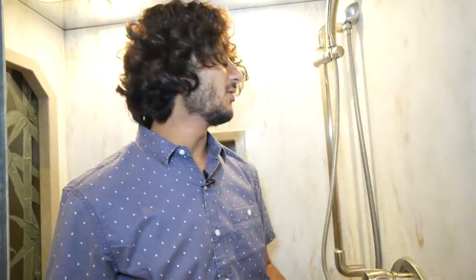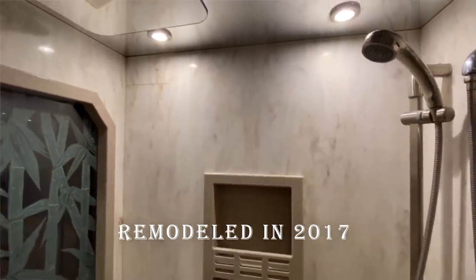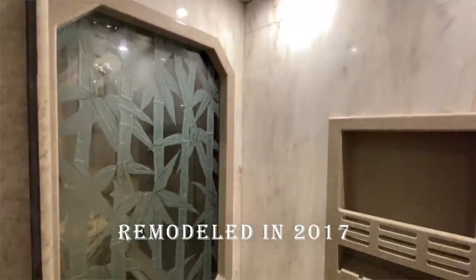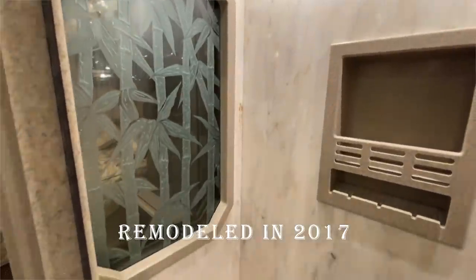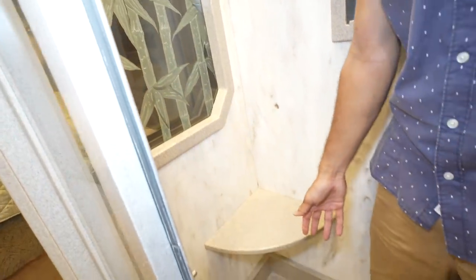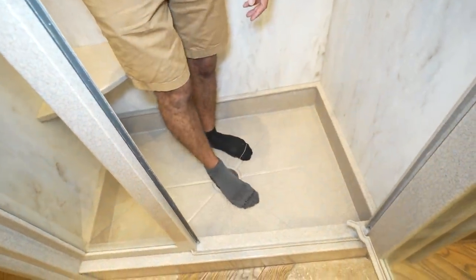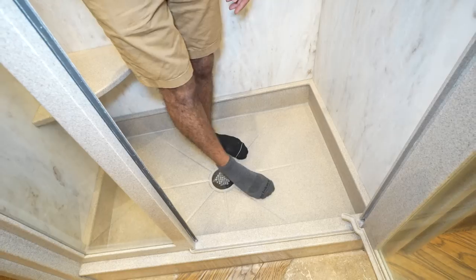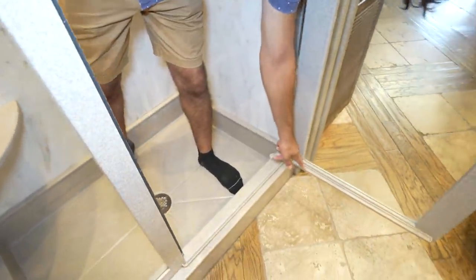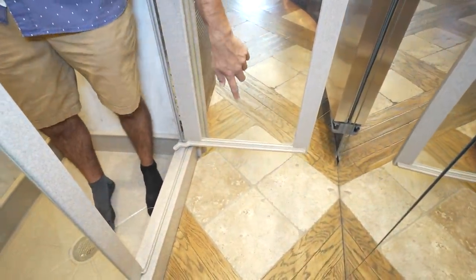This is gorgeous material that hasn't aged a bit — it looks brand new. It makes me think they did upgrades, but from pictures online it looks like this is how they originally spec'd it — they have amazing taste. This piece down here is beautifully designed: it always slants slightly, so even if you're not perfectly level, it'll still drain. These little crevices are beautiful — it's all Corian, and when you open the door it rolls down into it. It works too.